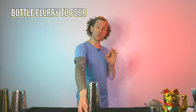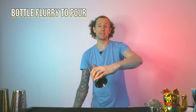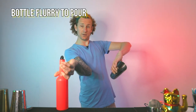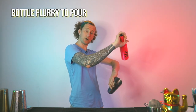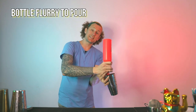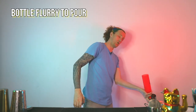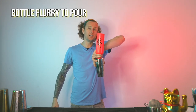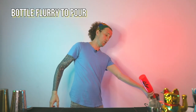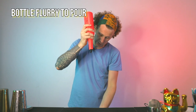Next is the bottle flurry to pour — the bottle flurry is also in the WFA Grading's yellow level. Take the tin in tennis grip, bring the bottle up, grab the bottle from the speed roll, and you're going to flurry — do that bottle twist — with the tin coming over. Instead of moving on forwards, you flurry down into the tin. Once you're in the tin, grab hold of the bottle with those two fingers and pour, almost stabbing the bottle into the shaker. From there, bring the tin back over the other way, grab hold of the bottle, then finish off with a tin twist, stretch it out — and done.